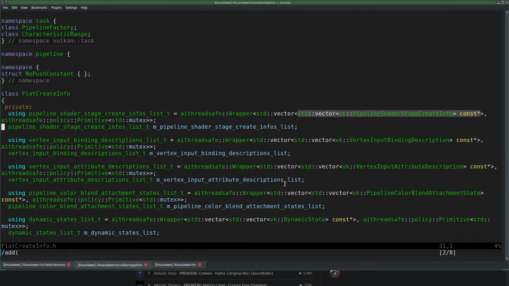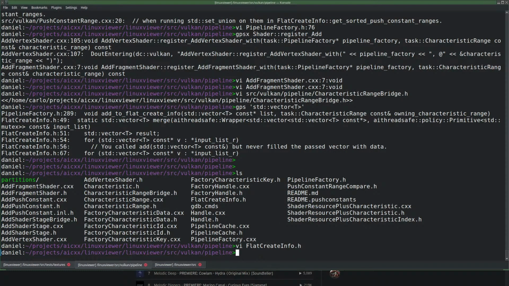So I was wrong, I think. I said it had to be a reference, but it could have been a const reference. And I have to change that now because you have to be accurate.